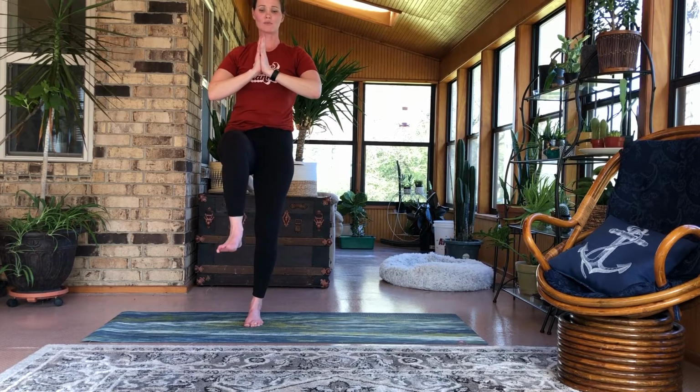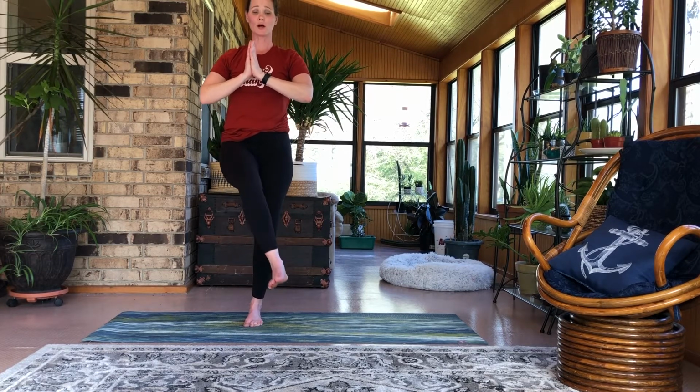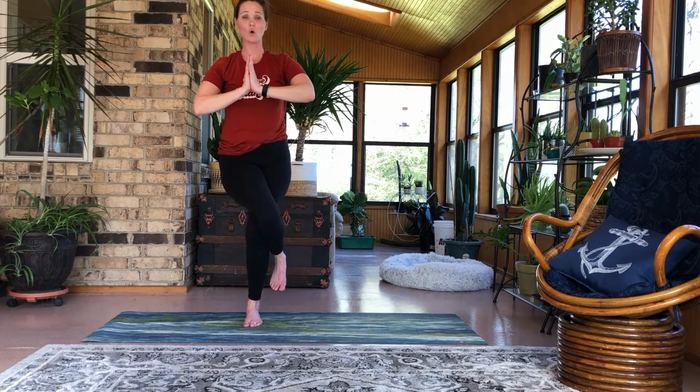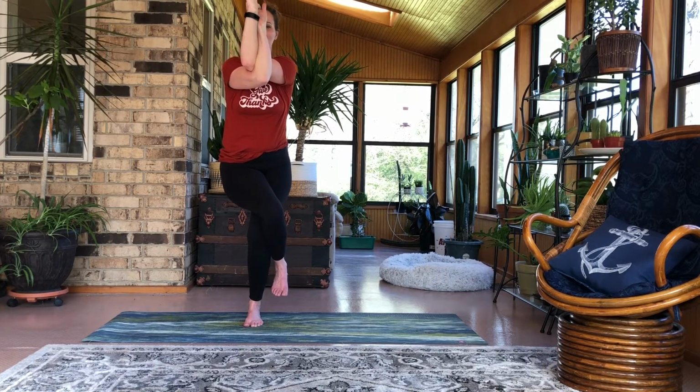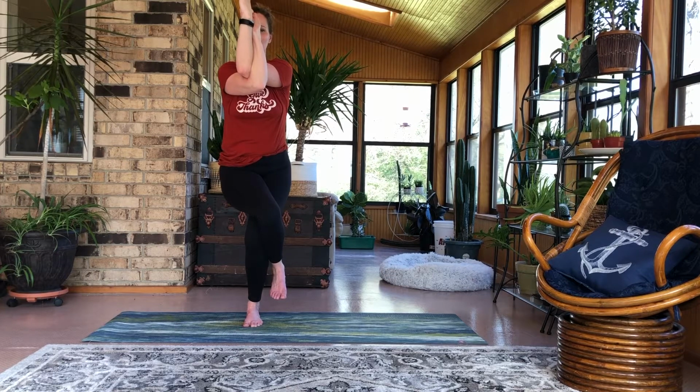So we're going to inhale, lift that right knee up. We're going to cross that right leg over the left. Open your hands out nice and wide. Our right arm is going to sweep under the left arm. Bring your palms to touch. If not, that's okay. Whatever is touching, press firmly against each other. Maybe sit your bottom down a little bit lower.